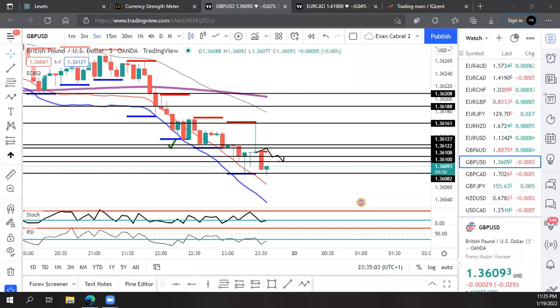You use the 50 EMA, 100 EMA, and the 200 EMA for this Ivan Cabral strategy. For instance, if you see, no, Emmanuel, there's no 50 EMA here, right? The only EMA I can recognize here is the 200 EMA. There's no 50 EMA here. The 200 EMA is the only thing I can recognize.